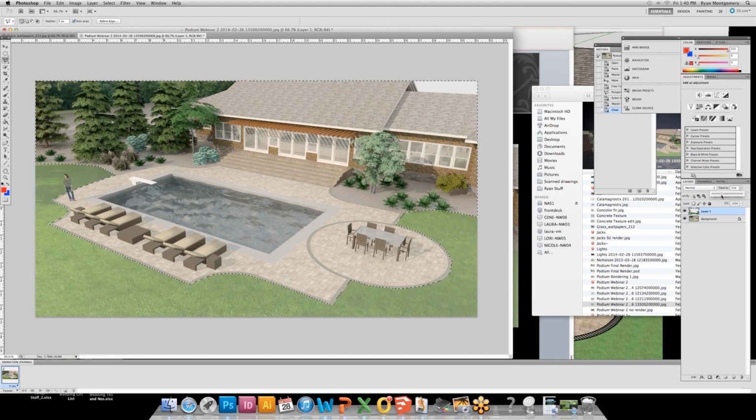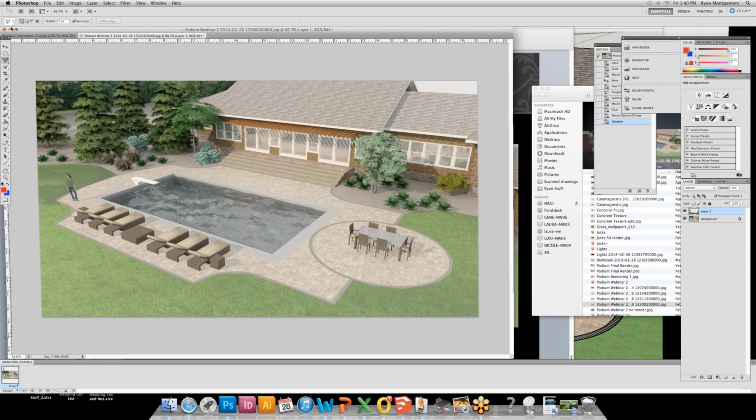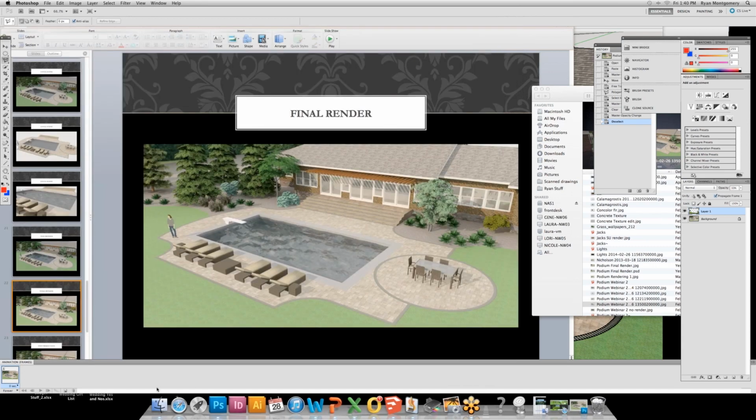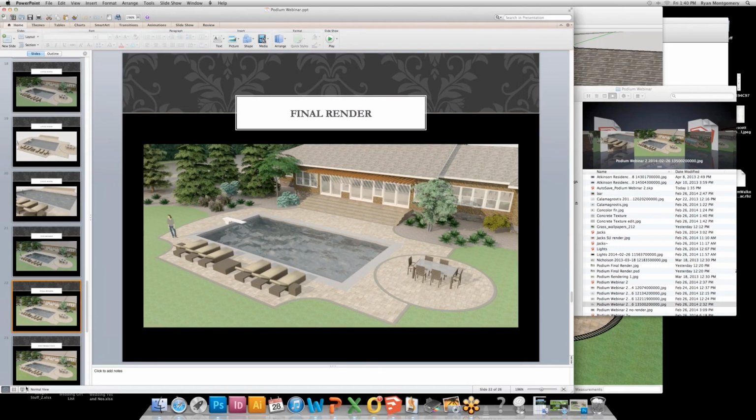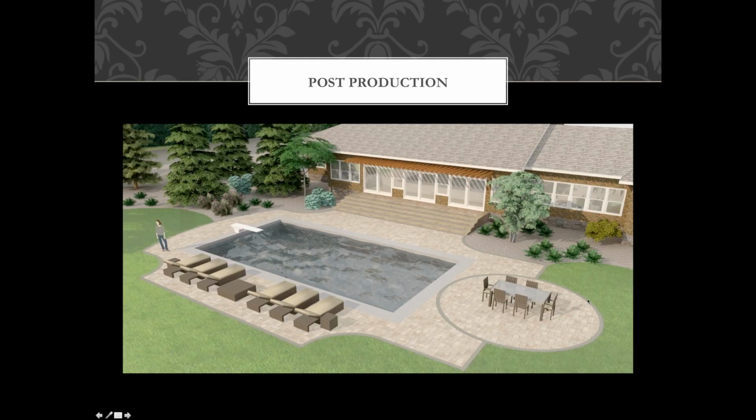So if I just turn the opacity down a bit, yeah, I'd say that looks pretty good. Like I said, you're going to want to take a little more care than that to clean up your edges. But with that, you basically get that. And I would call that a pretty decent rendering.